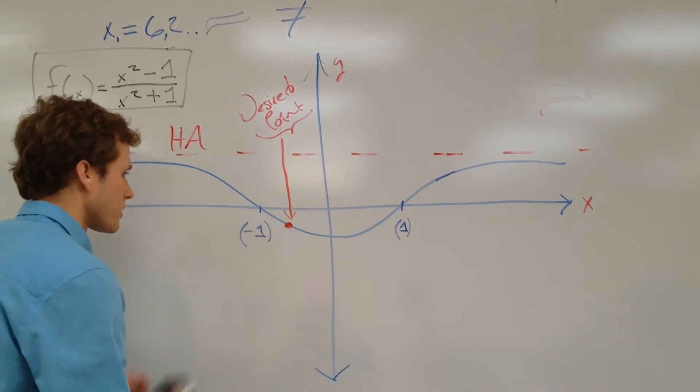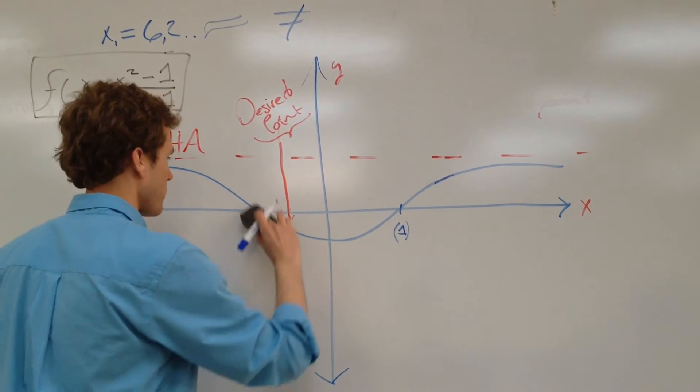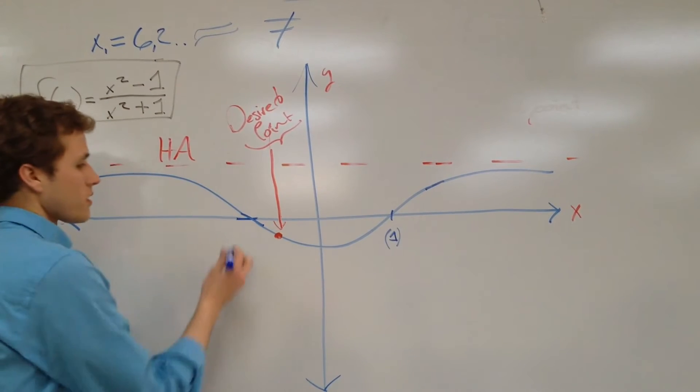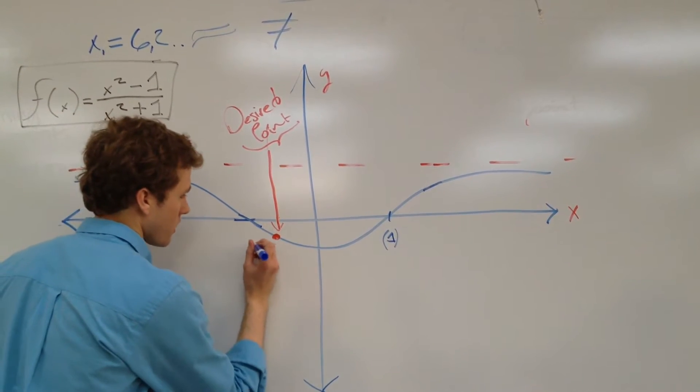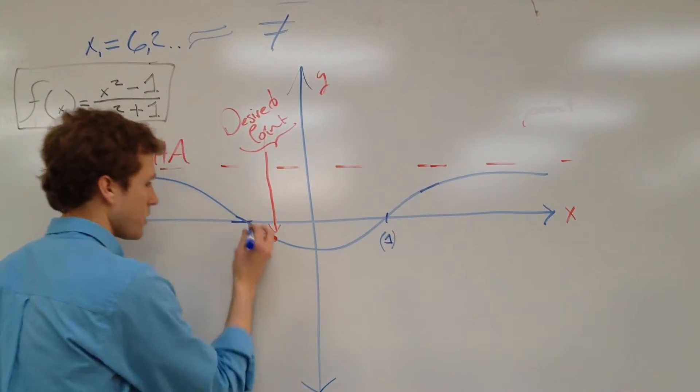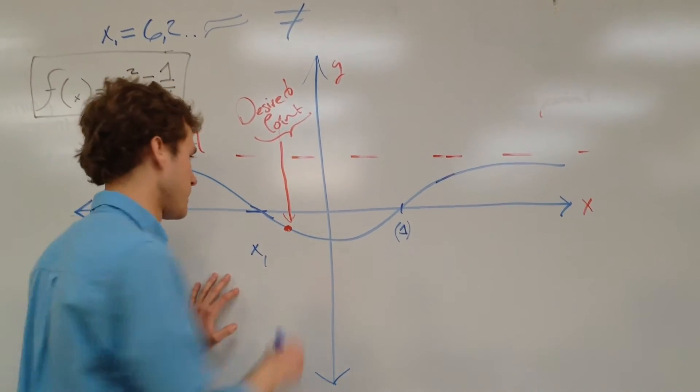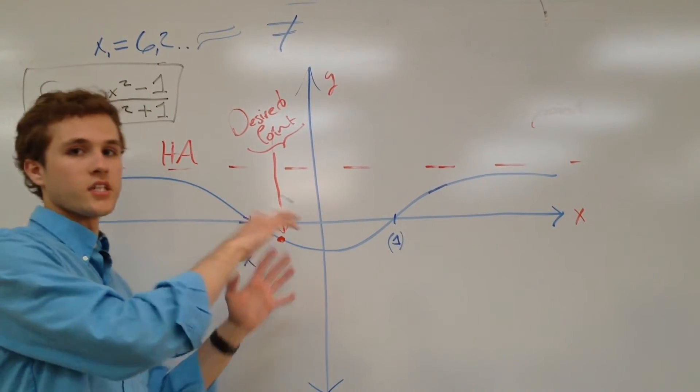So let's erase this point of this zero right here, because that's not useful to us, and it'll give us a little bit more room to work. So our x1, in this case, is going to be right here. The numbers don't matter for this, because this is just an example on the graph to explain a concept. So this is our x1, it's this point.